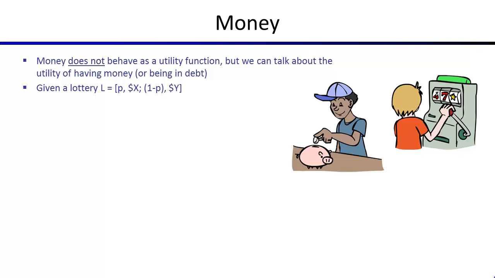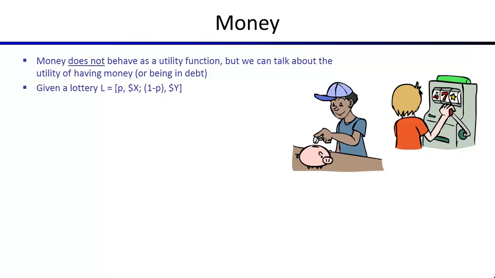Okay, let's get back to money for a second. So money, it turns out, is very tempting to think, all right, to the extent that life has a keeping score, you might think it's money, but money really doesn't act like a utility function. We can, however, talk about the utility of money, right? Obviously, money has some utility. And so here are some concepts that help us think about the difference between utilities and money.